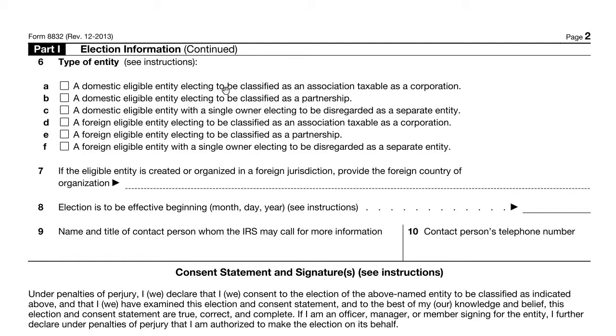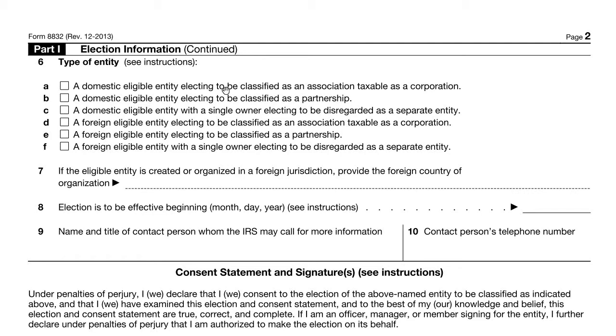And then the third element, which is really important, is it cannot be a per se corporation, which means it's automatically classified as a corporation under the regulations. This is important because what Treasury has done is they have carved out certain types of entities that no matter what, they have to be taxed as a corporation.